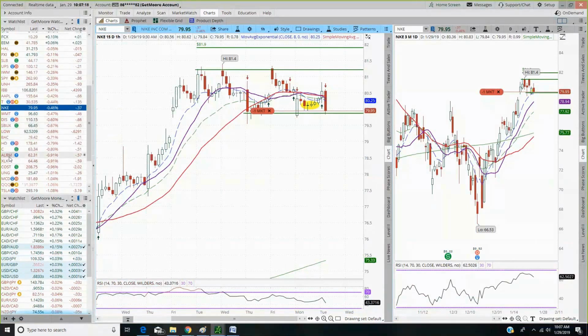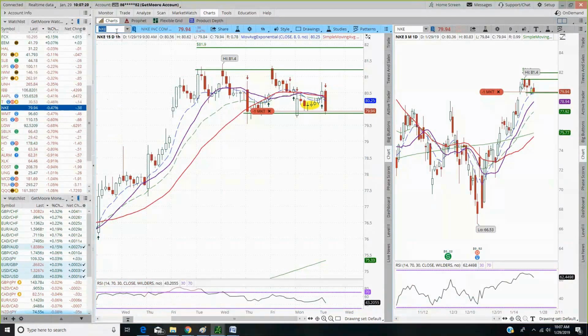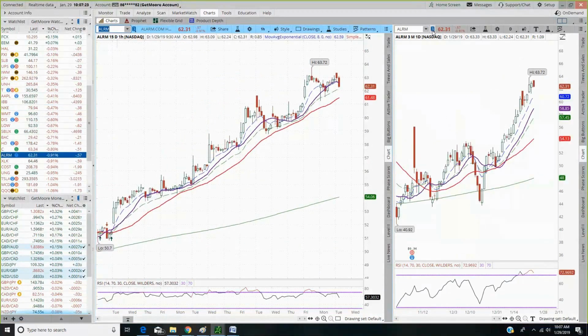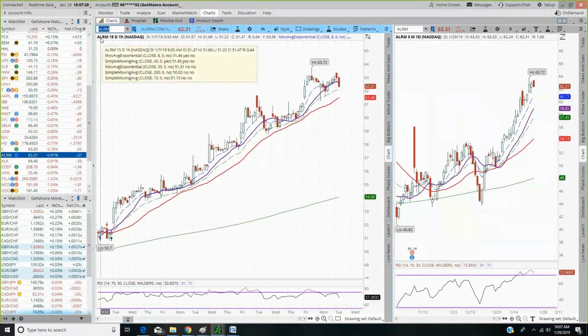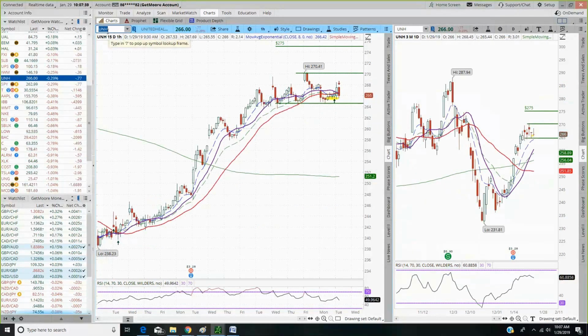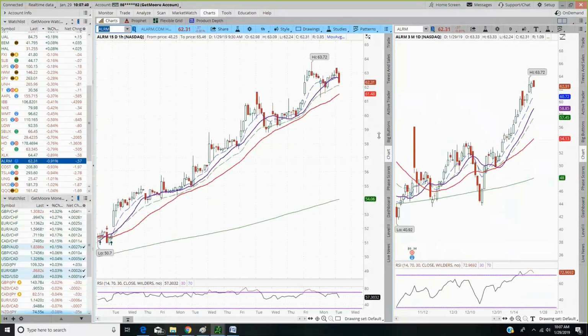Alarm. Look at this. ALRM. Let's try here. Okay. Somebody please type in the chat. Do you see the difference between that and that? Well, that's actually pretty good. Not that one. The one we looked at a minute ago. I forgot what it was. Look at that, though. Do you see? This is real time. This is alarm.com.